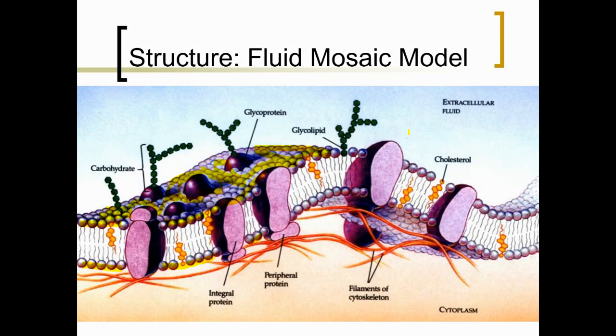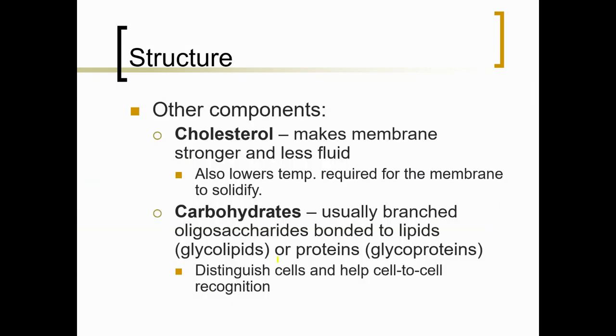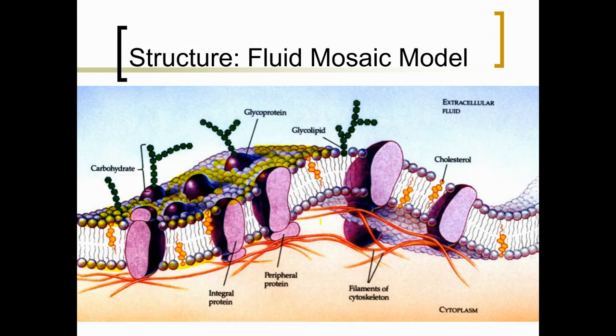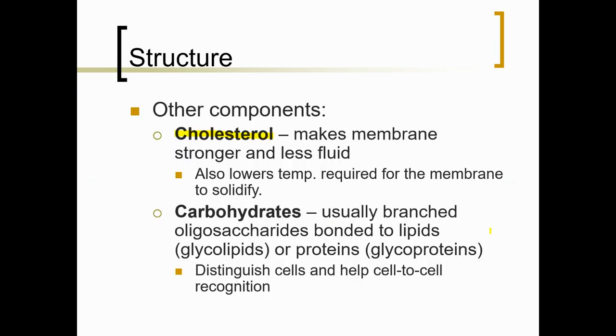Now notice there's a couple other things that are part of this membrane. So here we have another lipid, cholesterol, and I'm going to go back and show you in the picture. I want you to notice where cholesterol is. Cholesterol is a lipid, which means it does not like water. And I want you to notice that all of these little cholesterol molecules are in that hydrophobic region. They're going to be where those tails are because they don't like water.